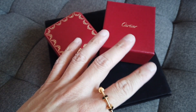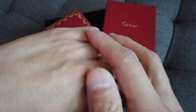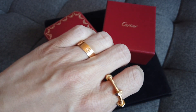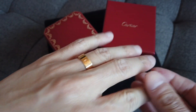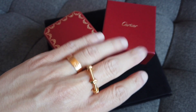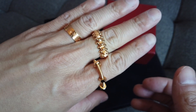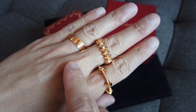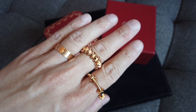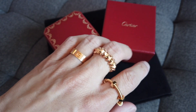In this video I also wanted to compare the Cartier gold colors. Right now I have the Love ring in pink gold on my ring finger. Cartier's pink gold isn't that pink, so the difference between yellow and pink gold is a bit more subtle. There definitely is a difference especially when you place them closer together — the pink gold is a bit more rosy than the yellow gold. I also have the Clash ring, which is almost a 50-50 mix of pink gold and yellow gold. That in-between color helps it pair well with both — it looks more like yellow gold when paired with yellow gold, and more like pink gold when paired with pink gold.